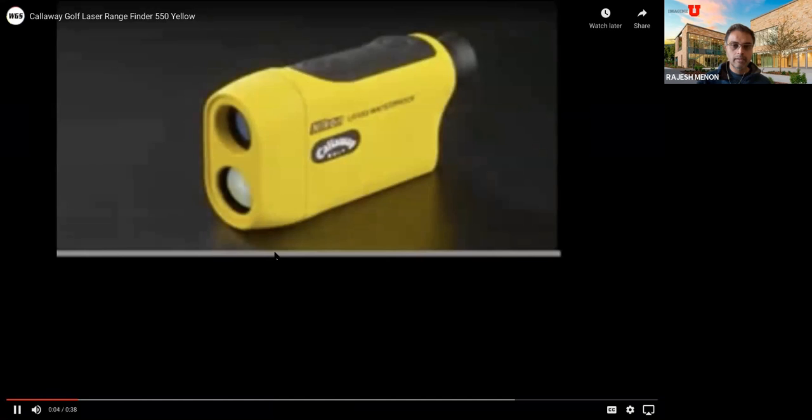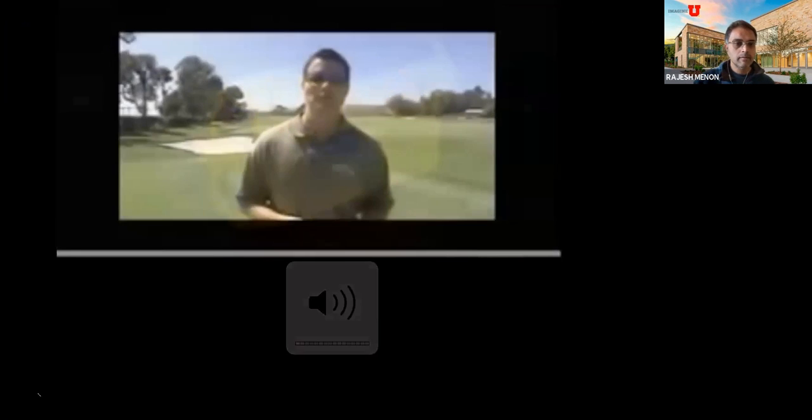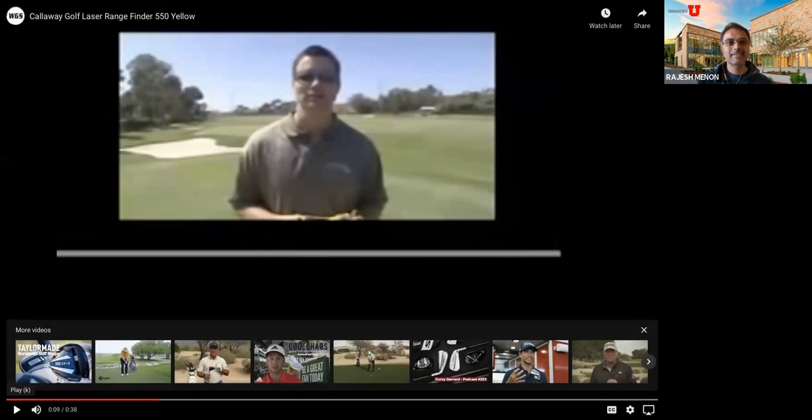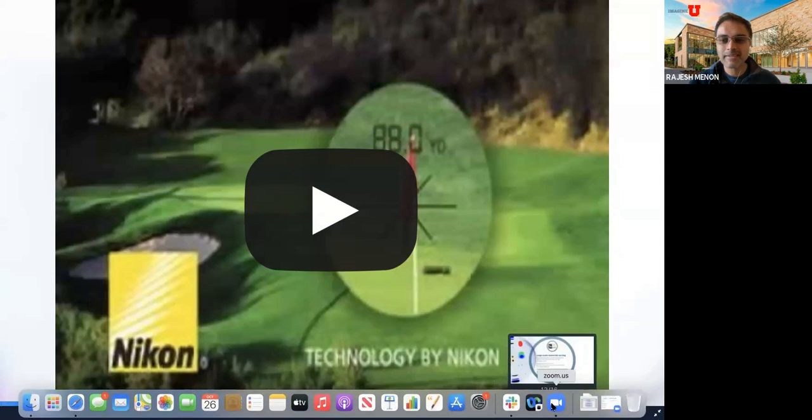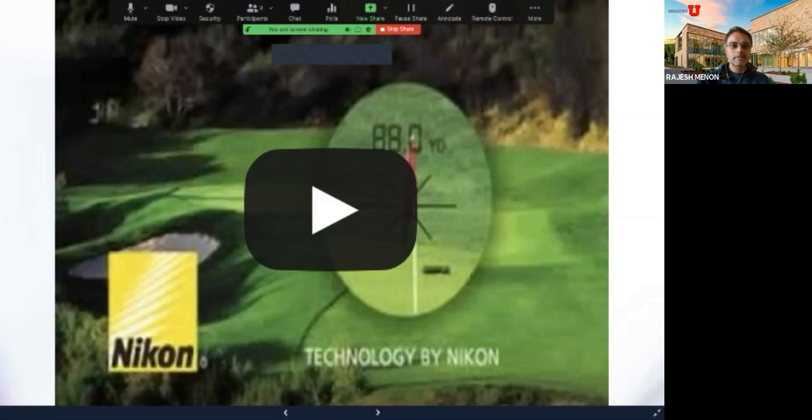Let me see if it... Does that audio play, by the way? I know we have issues with audio sometimes. Can you hear the audio or no? No, the audio is not coming, but that's fine. I think I know how to fix it. I learned this recently. I'm going to share again, actually. Sorry about that. Share sound, okay. I think it should work now. Tell me if it works or not.